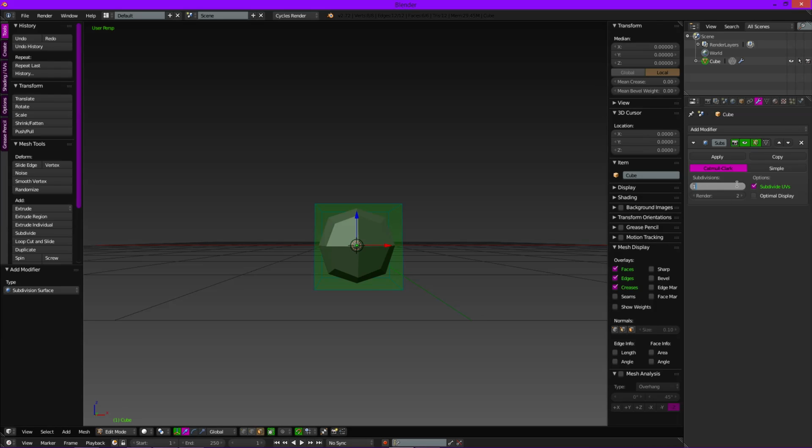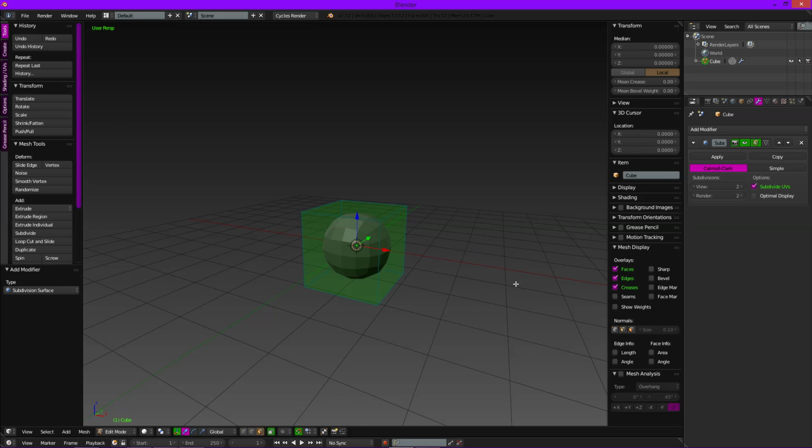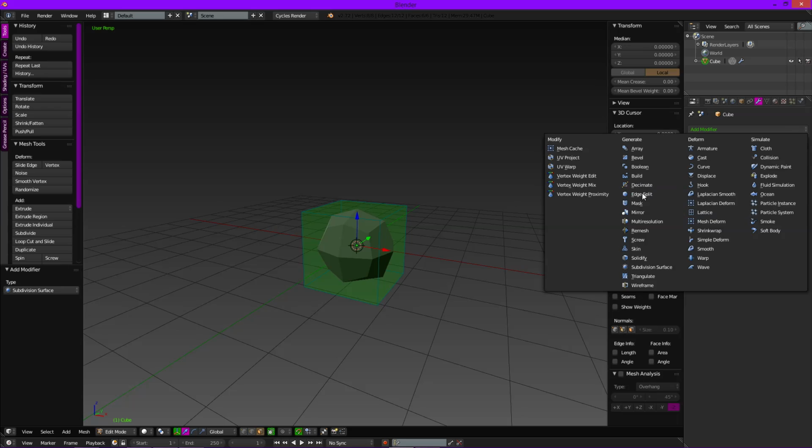But if we up this, now it'd be times 2, so there's 2 times the amount of subdivision levels, or 2 times the amount of edges in here and vertices. Whenever you add a modifier, there are always properties to play with to get exactly what you want, to fine-tune the look that you're trying to go for.